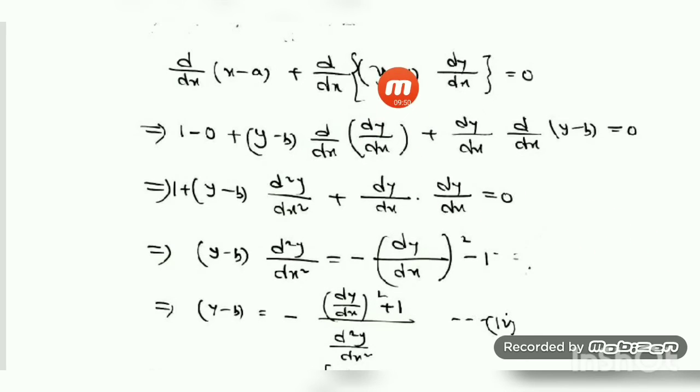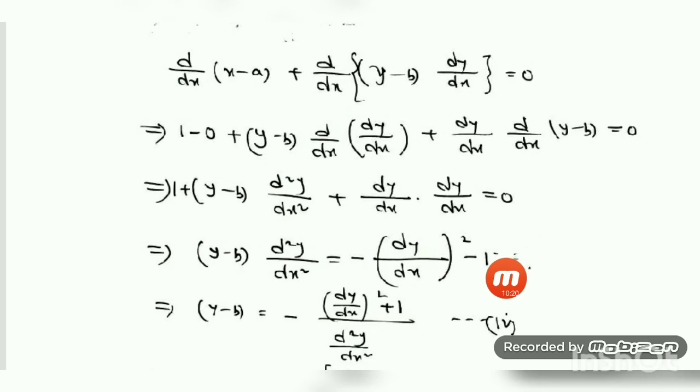So here it is the first function, this is the second function. So first function, derivative ddx of dy dx, plus dy dx, that is the second function, ddx of (y minus b). So here 1 is there, (y minus b), this is ddx of dy dx equal to what? d2y dx2, because the second derivative. Okay, this is dy dx, again this is also dy dx minus 0, that is dy dx. So do the simplification, I just keep the term containing d2y dx2 on the left. That is (y minus b) d2y dx2. On the right, what will we have? This is (dy dx) whole square, and this is minus 1.